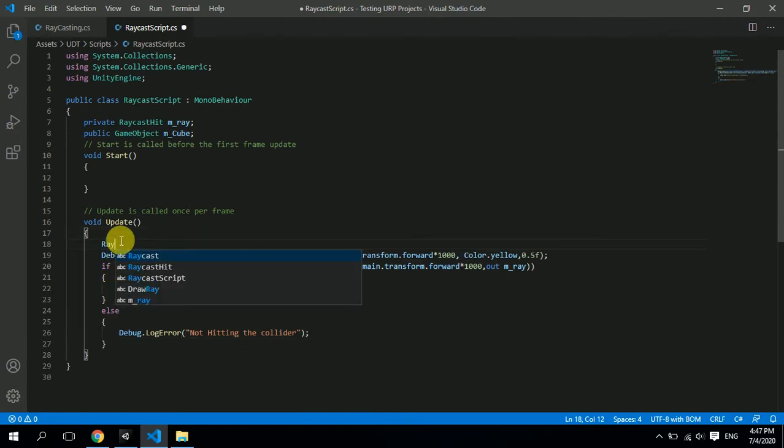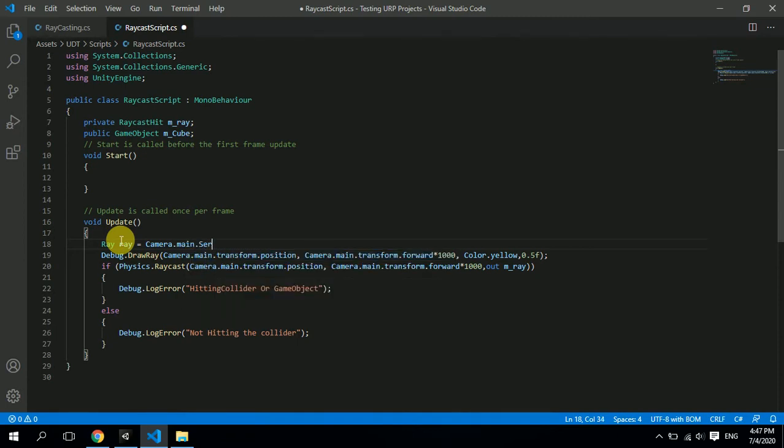Let's take a ray and name it ray, and then we say Camera.main.ScreenPointToRay, and what will it point to? Input.mousePosition.